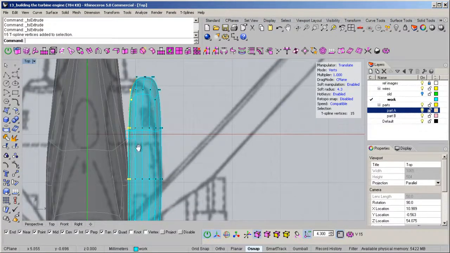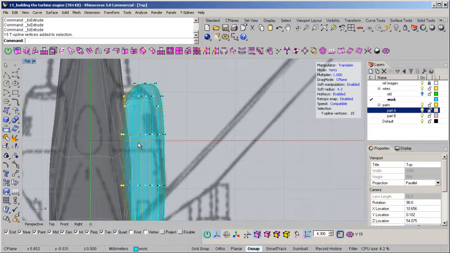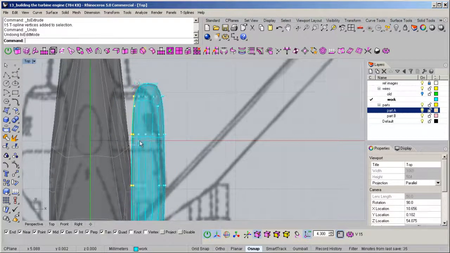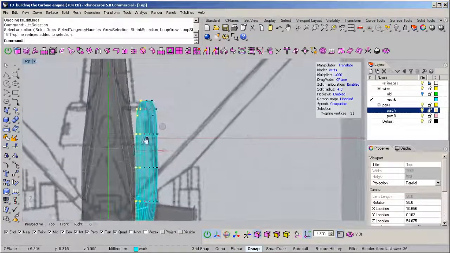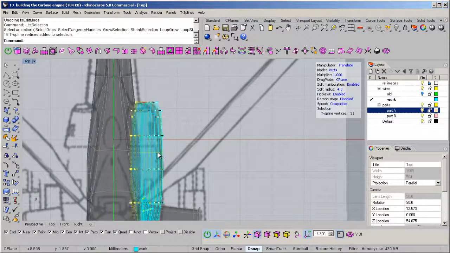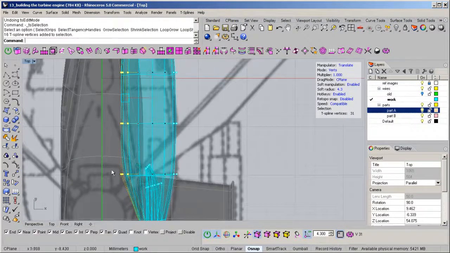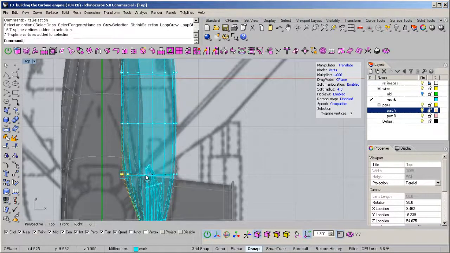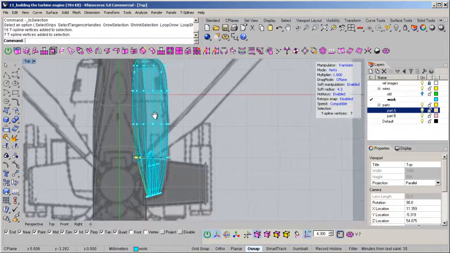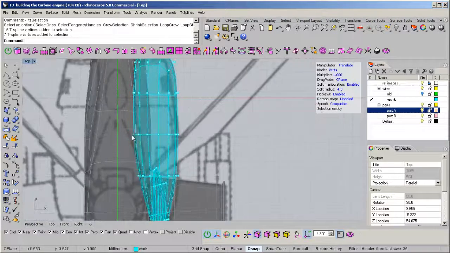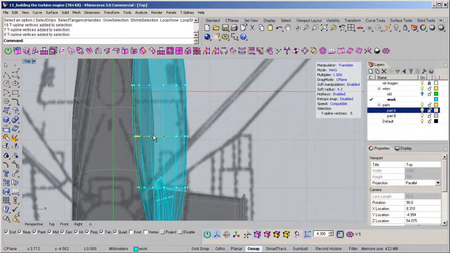See what happens when we move it in. It's not bad. I actually want to grow it a little more so we can move it a little better. Then we can take these and pull them in. And pull this in a bit. There we go.